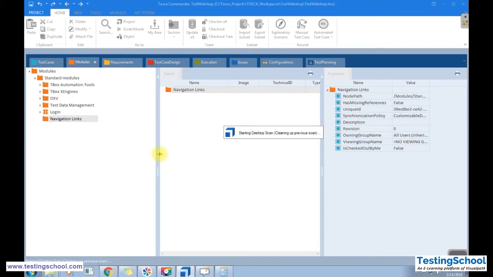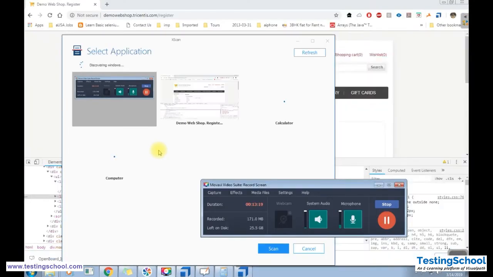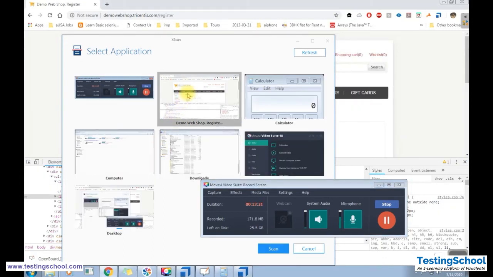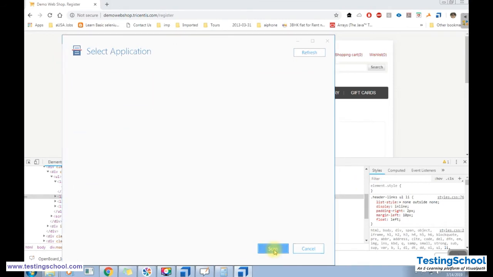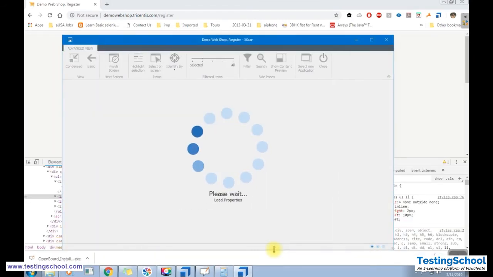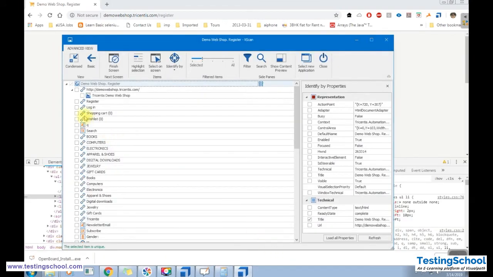Scan desktop application. Select the demo webshop tracing test page. From this I am clicking on the register button.